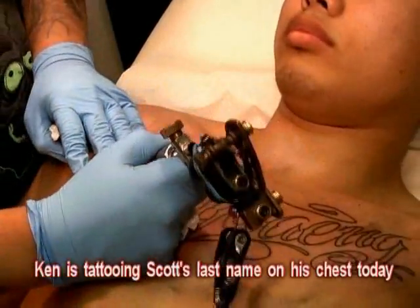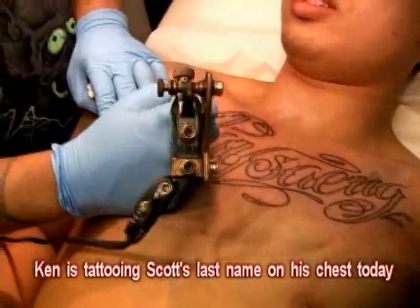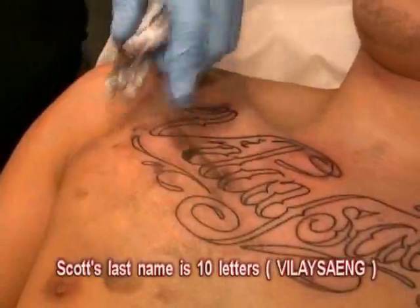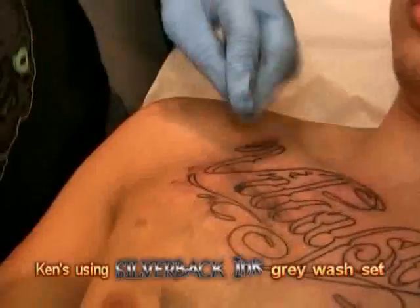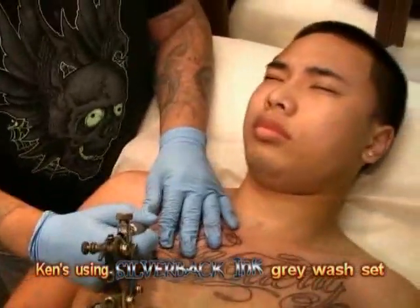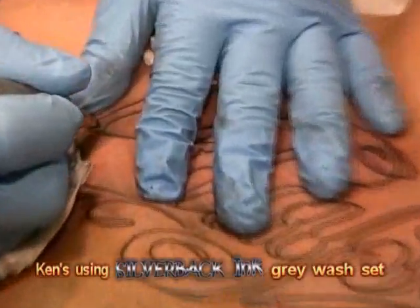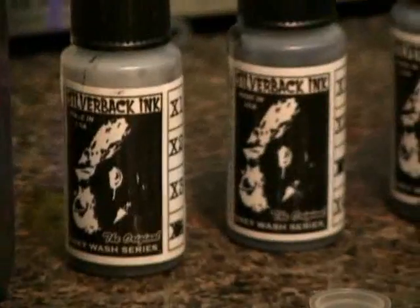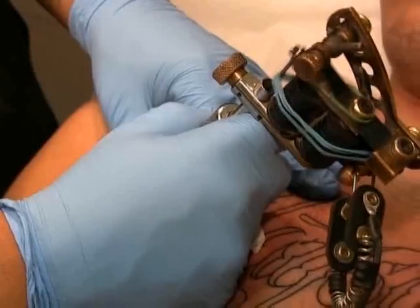By the way, you can feel that, yes, it still feels like a tattoo, but that probably is nothing like dragging that outline across your skin. This is different. Yep. So I'm going to start out dark at the edges, and I'm going to fade it to get lighter and lighter, and that's where that gray wash set comes in, because you can pound in some really dark stuff at the edges, and then as you feather it out, you just quickly switch into your next ink cap over there, which is set up with your next consistency of pigment, and keep on rolling without having to think about it too much.